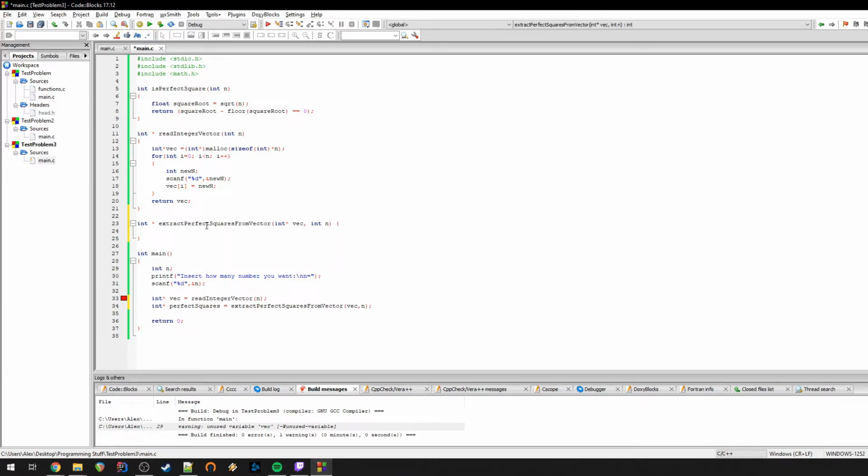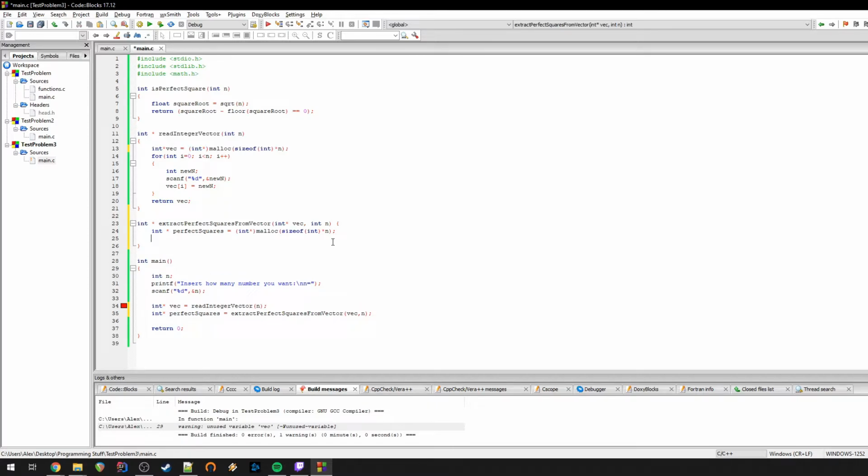Okay, so these perfect squares will be inside a vector, so I will need to create that vector. Int star perfect squares equals to this thing. Okay, so that's the maximum size of the vector.